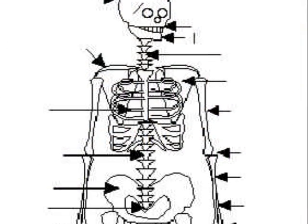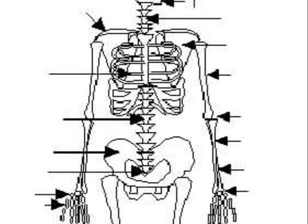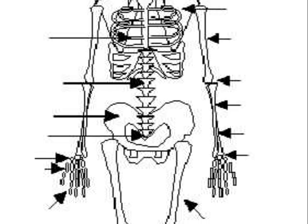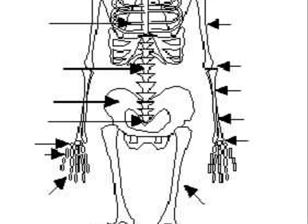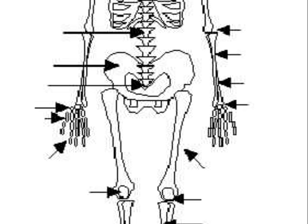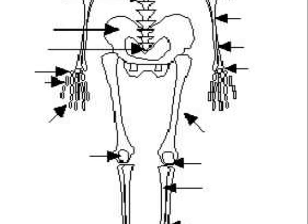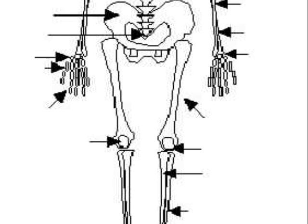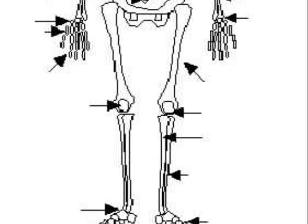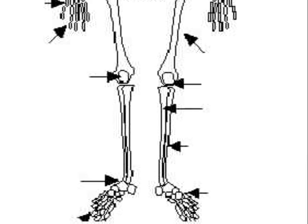Here's a whiteboard screen with a skeleton on it. It's fairly obvious how you could use this as a teaching tool where people could write on the whiteboard, so you could have the teacher and students working together to name the parts of the bones and the body. This could be adapted to all sorts of different images and labelled for all sorts of things. You create your screen, upload it to the virtual conference room or the interactive whiteboard, and then people can write on it — an image you can clear and use again and again.